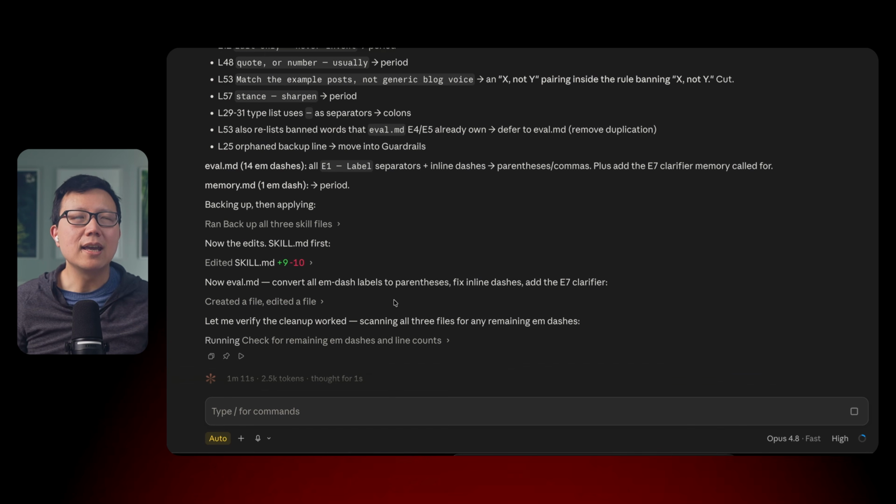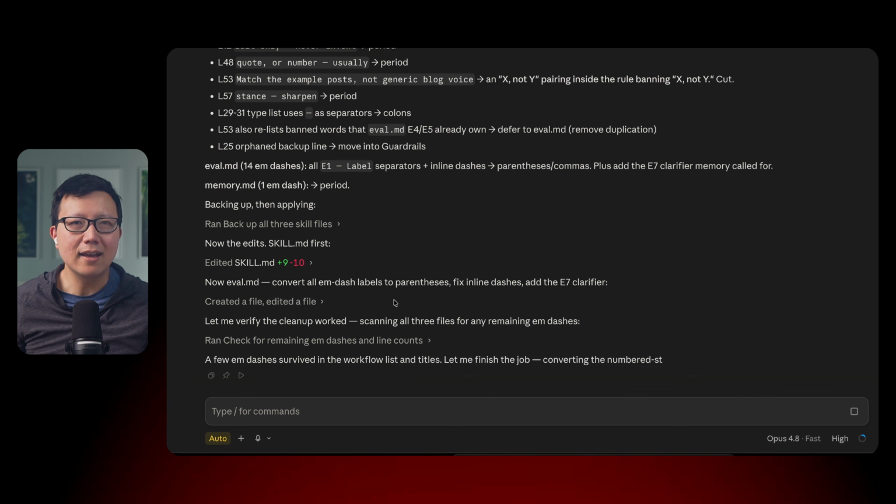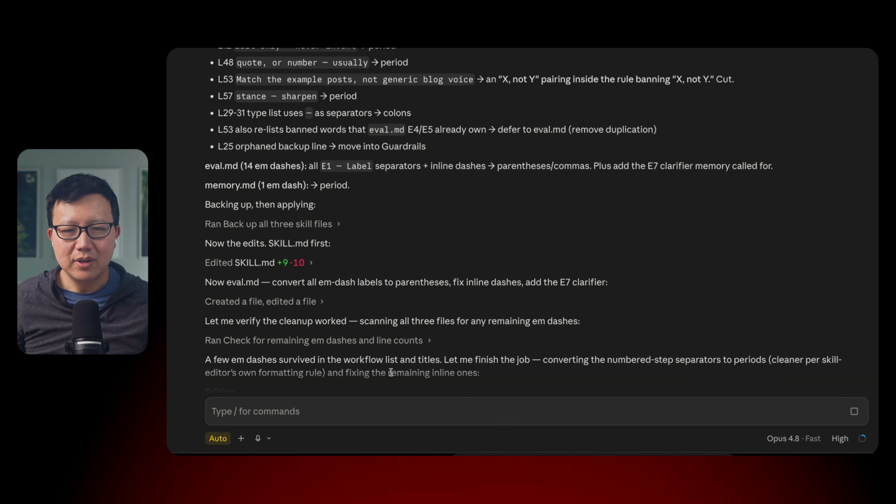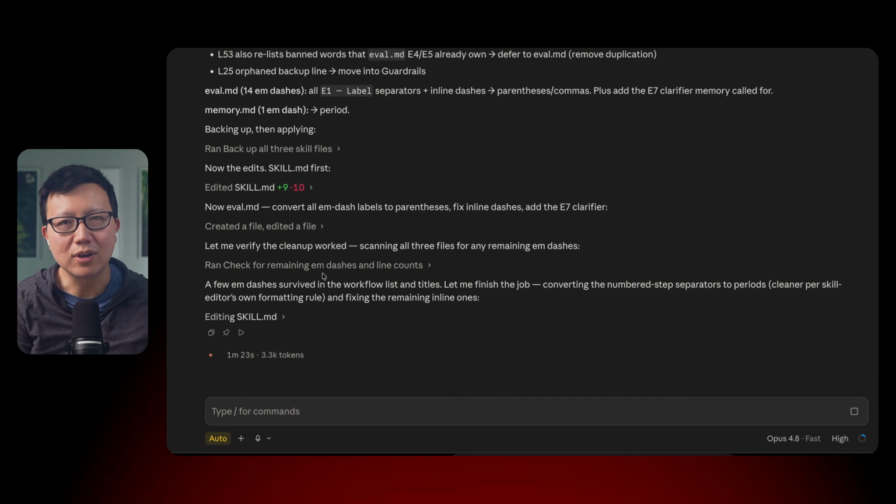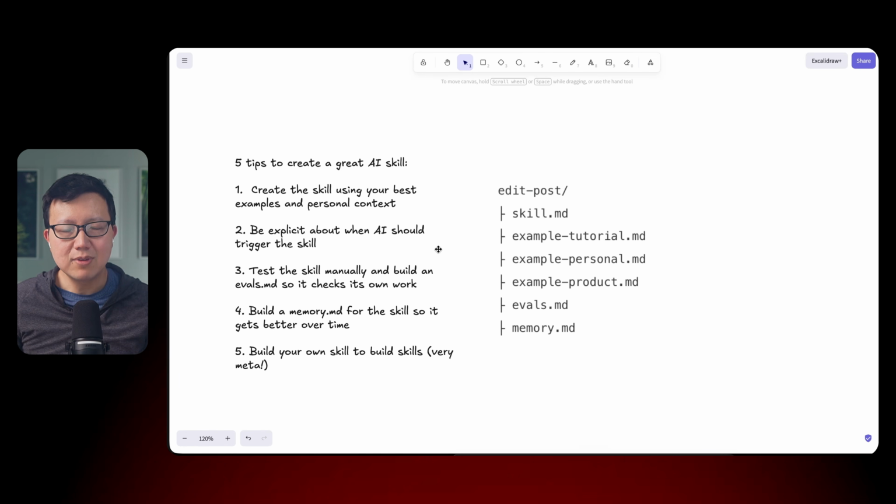You want to build a skill editor skill to periodically run to audit your skills, or to tag when you're building new skills, because it just helps you make everything more concise, right? I don't really believe in building super long skills that humans don't bother to read. I really think every skill needs to be reviewed by human eyes to make it actually good. All right, so let's recap. Here are the 5 steps again to build really great skills.